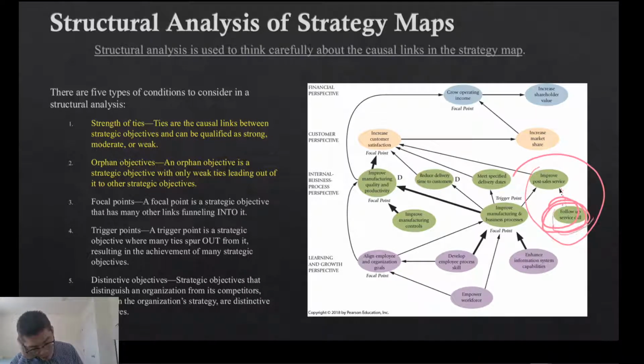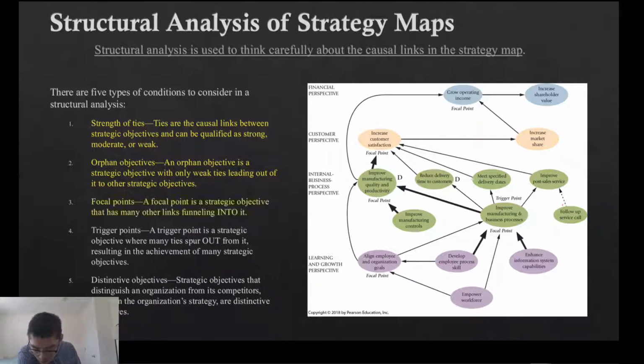So what it means is that even if we delete this objective, it doesn't really affect the overall strategy very much. It has only a marginal effect on the strategy as a whole. So you can keep it here, it's no problem. But if you delete it, it also doesn't really affect your overall strategy, because it only has a weak causal link.